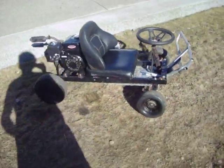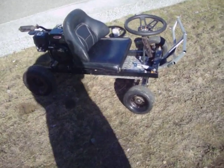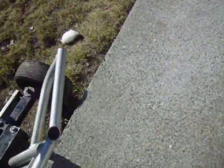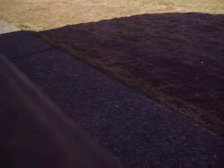Let's take one more look of it outside, and let's have a cold start video, since I haven't started this up for a while. Where can I put the camera? I'll put it on my dad's truck. Yeah, I think you can see it. There you go. I'm guessing it'll be the first pull.